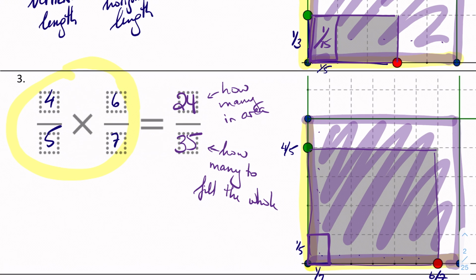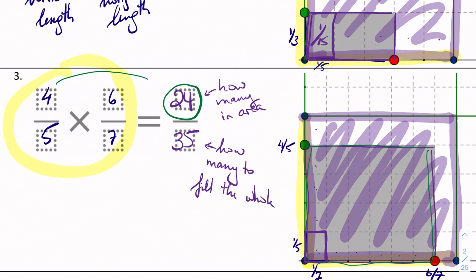Okay, so interesting. I'm going to switch to a completely different color here. Why is it that 24 was the number of rectangles that fit into our area here, and that was 4 by 6, right? That's how we got that 24 was 4 by 6. Well, this is our 4 and 6. Why does it make sense that the number of rectangles that we need to fill the shaded area is 4 by 6? Well, look at how the 4 comes about.